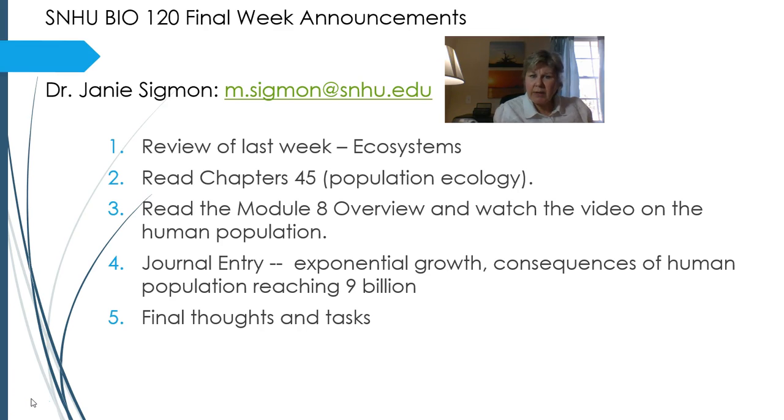One thing in the video I really want you to watch out for is what happened when the Black Plague traveled across Europe. That is very interesting in the video. And this is one of the things that can happen with the human population. A disease can travel through the population that will wipe out some of it, most of it. We'll have to see. So that's another thing to consider. And there are lots of other ways to limit the human population, such as war. So you'll be discussing that in your journal entry.